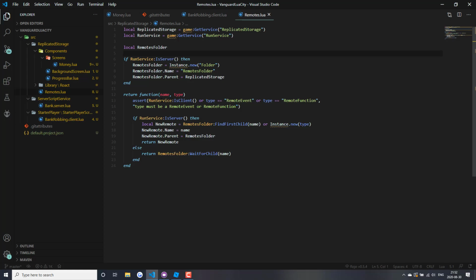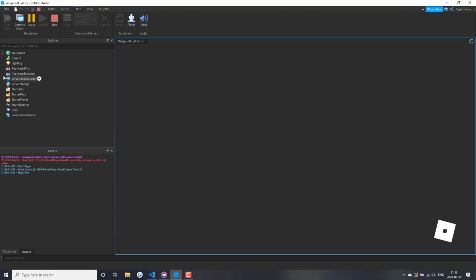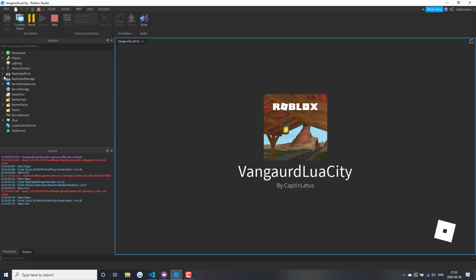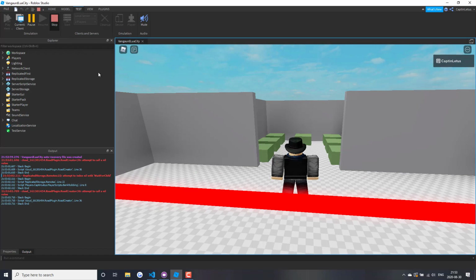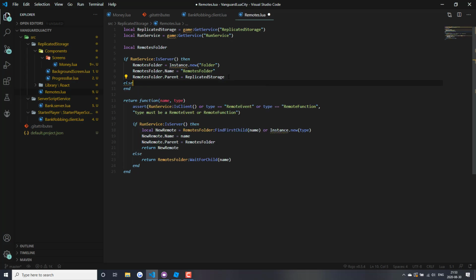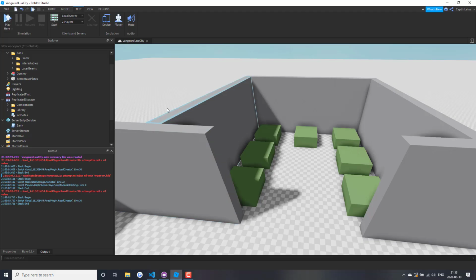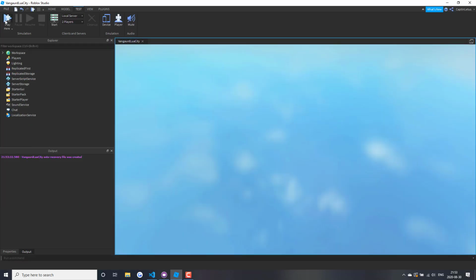We should probably wait. No, that's already gonna. We'll find out actually. It should already be there once our player joins. Except it is not. Line 22, remotes folder was nothing. Else. You didn't set it to anything, that's why. I guess we'll do wait for child just to be safe. All right, now let us test.